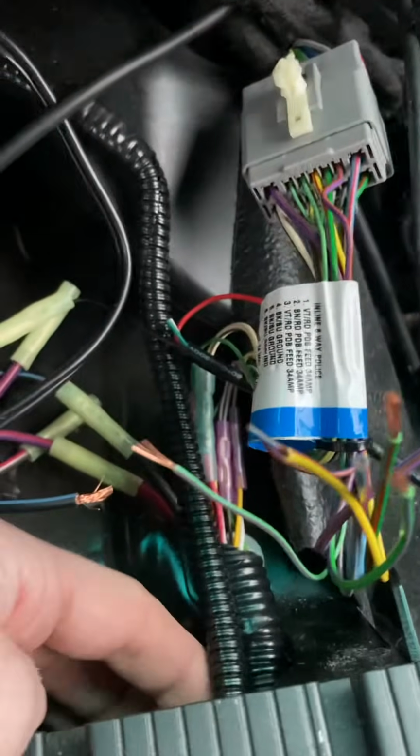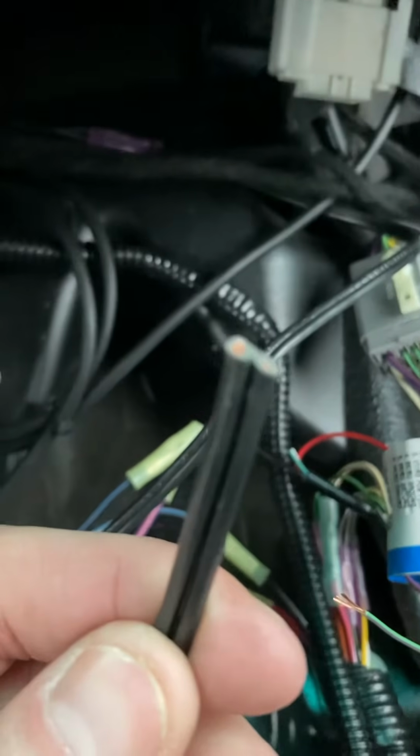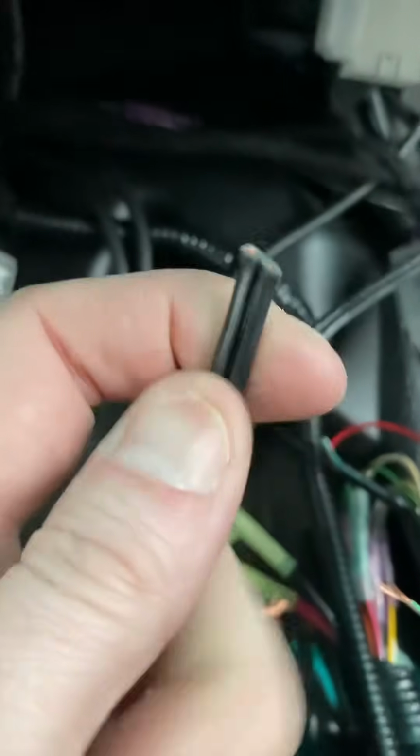This cord was fed into here. Pull it all the way out. You'll have this. Strip down the wires and just connect both of them together, and then the horn works. It's that simple.